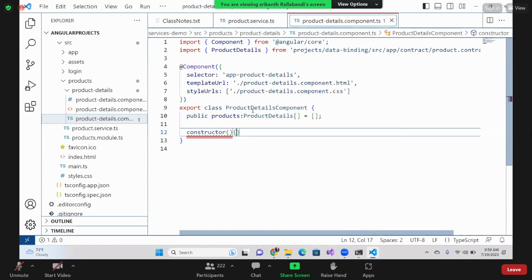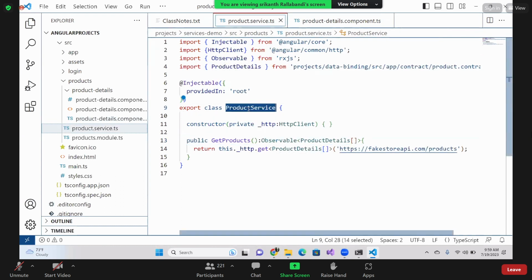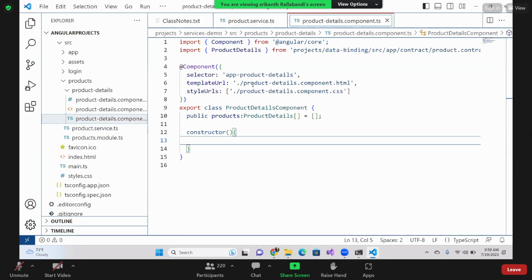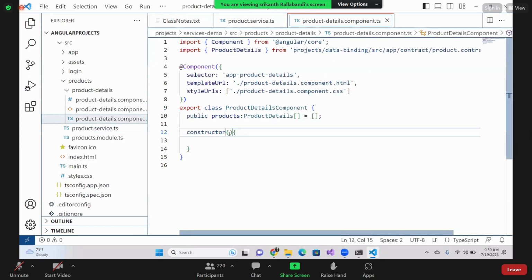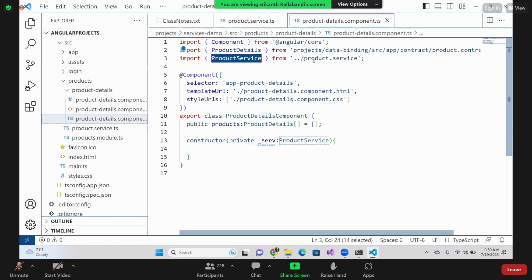Yesterday we did the same step. I created a service here, right? And any class which contains the @Injectable decorator, we must inject with the help of the dependency injection pattern. So as part of it, I'll be creating the service. What is my service name? ProductService. Where is it available? It is available under the product.service namespace.